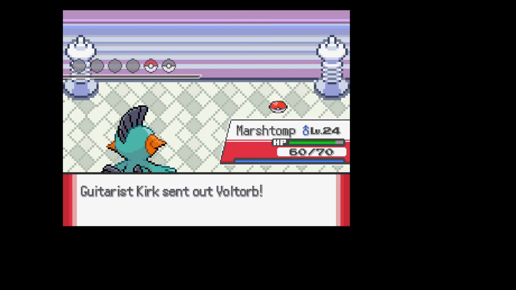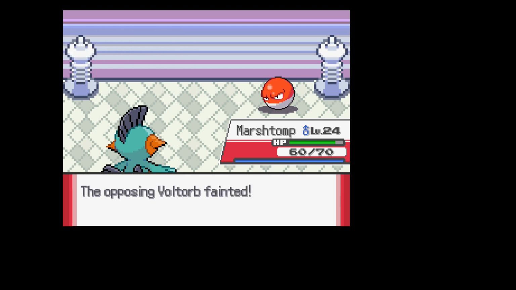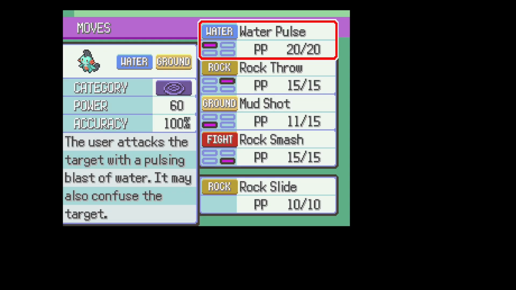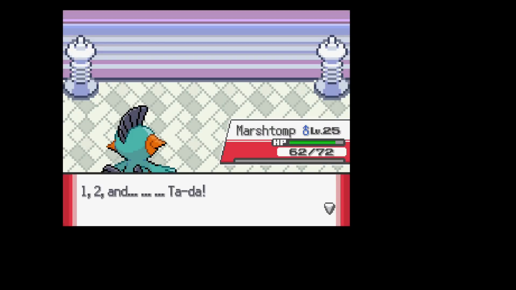Oh, I can get everybody else out of the PC, I think. I guess we do need them, but... Oh, let's learn Rock Slide. 75 power, 90 accuracy. Yeah, I'm just getting rid of Rock Throw and Fox Line instead.